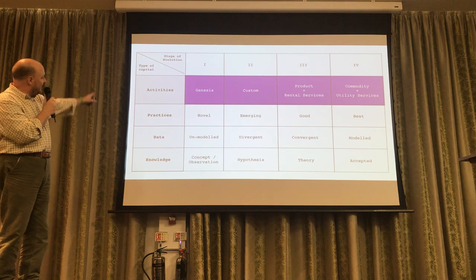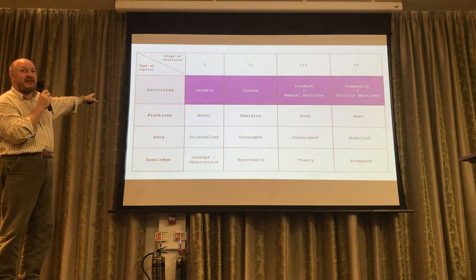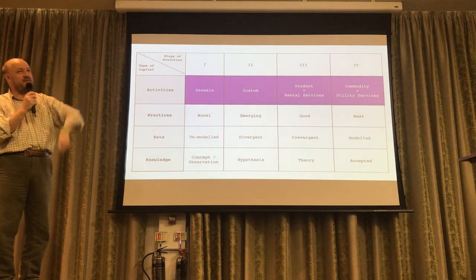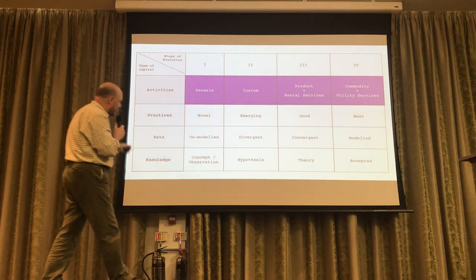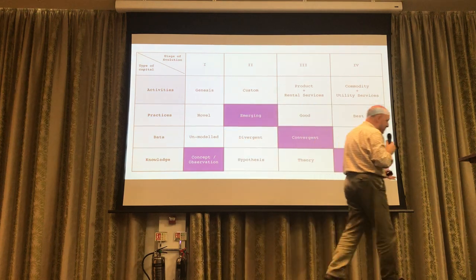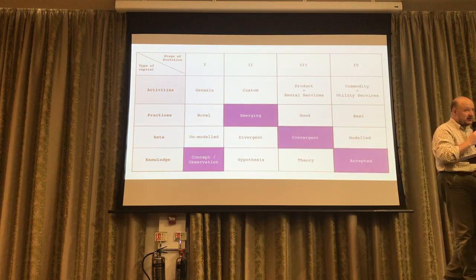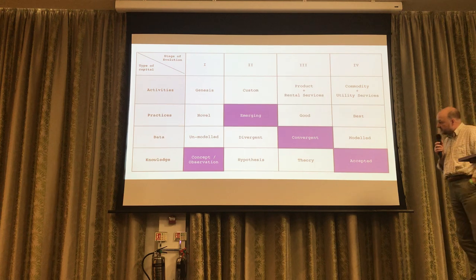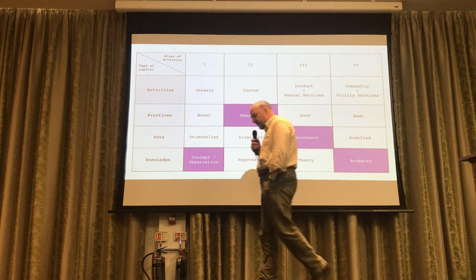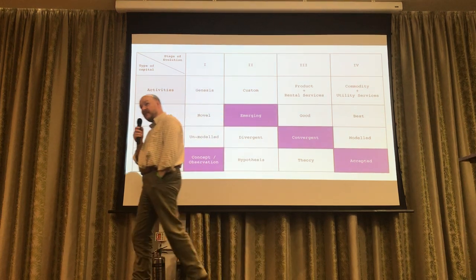Now, as I said, you don't have to just use that axis. That just represents labels for stage 1, 2, 3, and 4 of capital. You can add different forms of capital. You could use those labels instead, and that's how you map ethical systems. So in ethics, we have concepts which then become emerging in the convergent opinion of what it is, and finally becomes accepted and usually embedded in law.